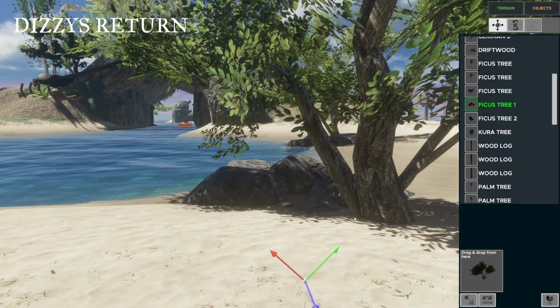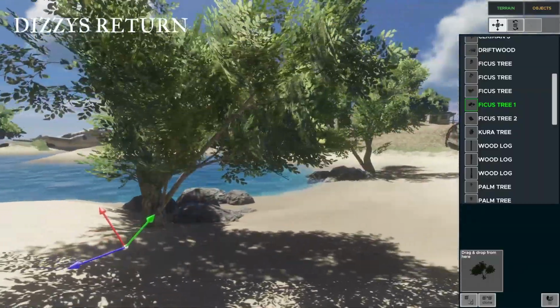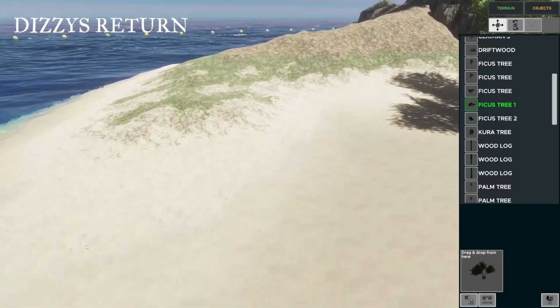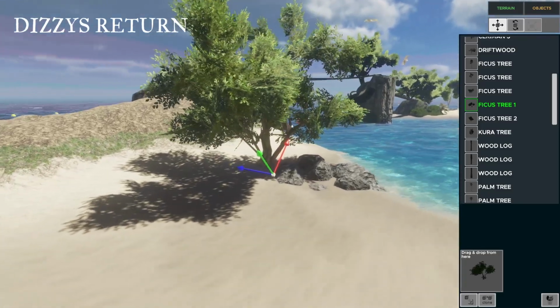Just checking the other side, making sure that doesn't poke through, but now we have a nice big bushy tree that is a different look to the one that's over there, even though it's the exact same model. What? Oh, it's the camera skirting along the ground. I think that's the problem.